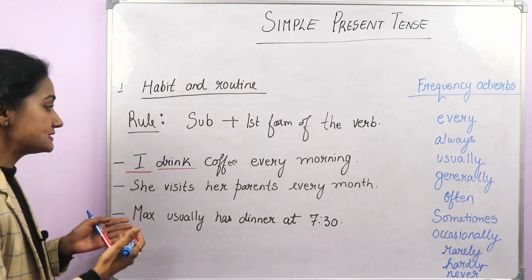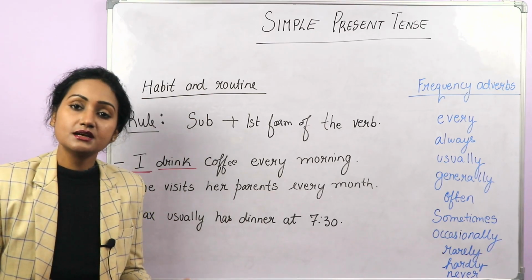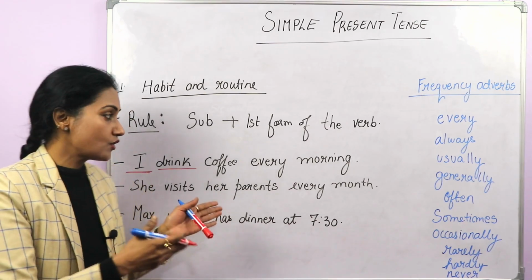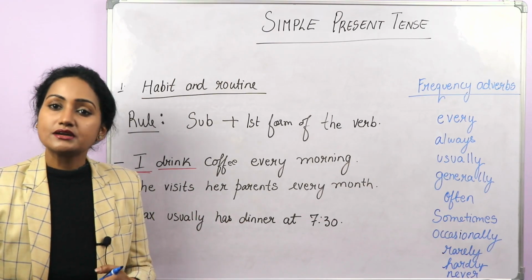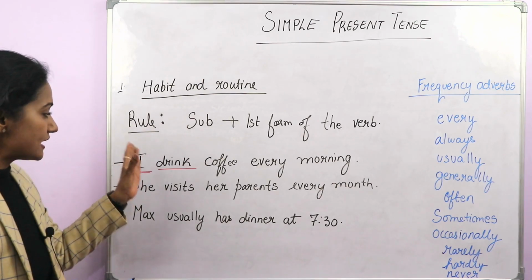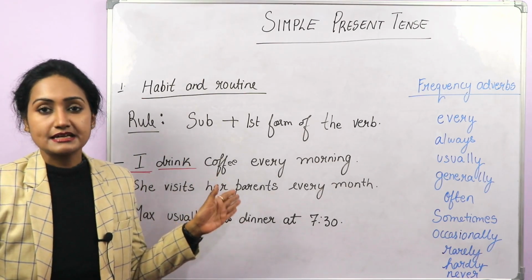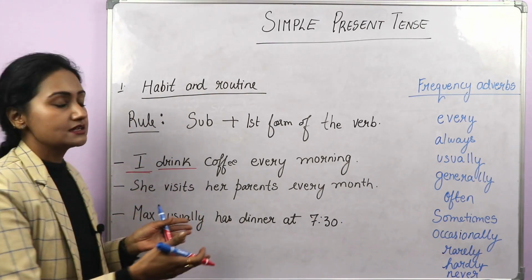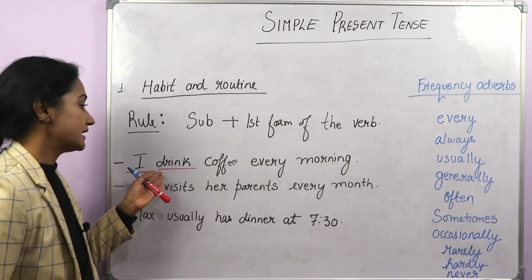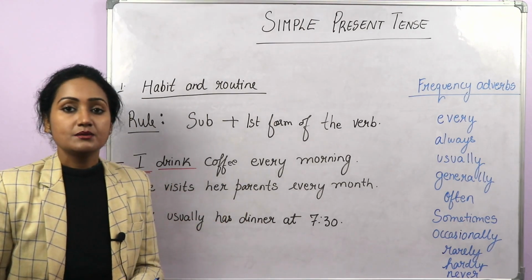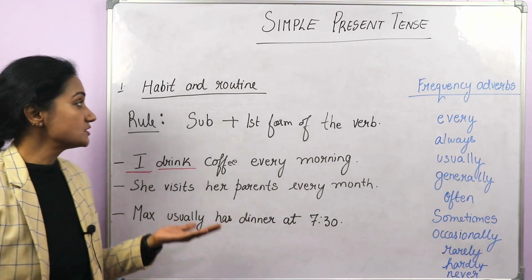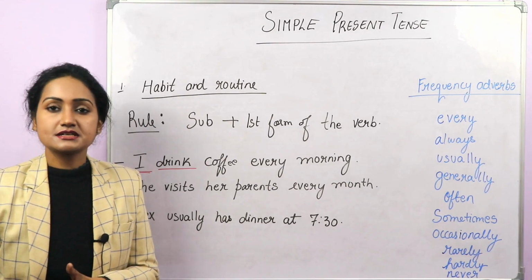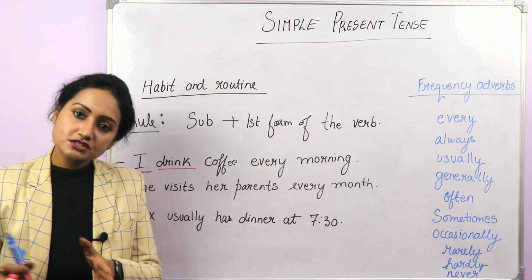Now if you look at this sentence, I drink coffee on Sunday, Monday, Tuesday, Wednesday, Thursday, Friday, Saturday, and it goes on. So every morning I do this. This is a regular practice. That's why we have to frame it in simple present tense, because it falls in the habit and routine category. You cannot make it in present continuous. If you write it like I am drinking coffee every morning, that is wrong. Because the rule is that whenever we are talking about habit and routine, we have to frame that in simple present tense. We cannot frame these kinds of sentences in any other tense. So just remember that.